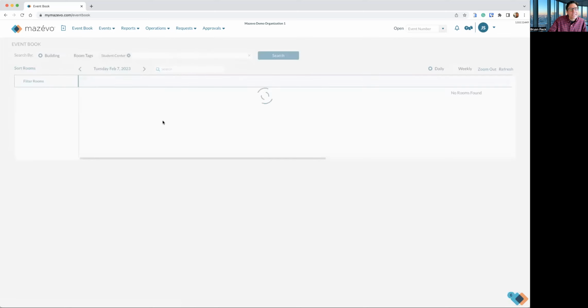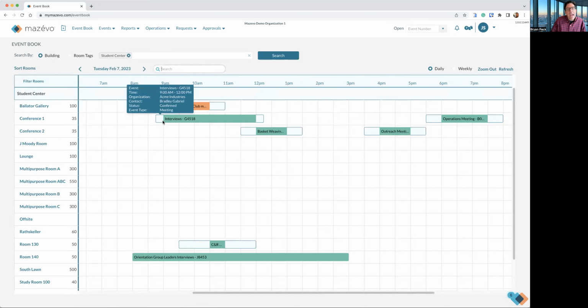And what this does, this gives you a look at your facilities that you're scheduling. So in my case here, I'm looking at a building that I manage called the Student Center, and all of its rooms are listed down the left-hand side here. And then anytime something's scheduled, it puts a colored bar in here. So you can just quickly see at a glance what you have going on in all of your different space.